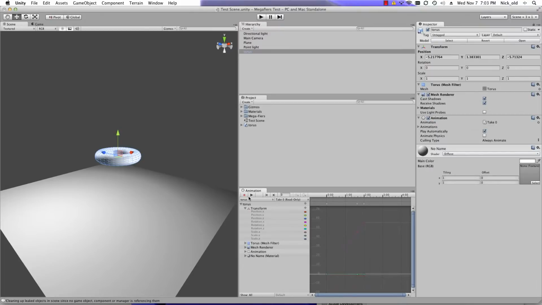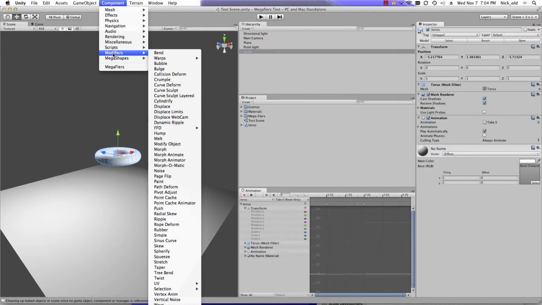Well, there is another way to do it, and it's a two-step process. First of all, it is possible for Unity to import mesh deformation data by the use of a plugin or add-in for Unity, and it's part of the Megafiles package, which is a third-party package commercially available, which allows you to distort and bend and apply various warps to meshes. But also, interestingly, for this particular exercise, it has a specific plugin which allows you to apply point cache data to a mesh. Now, this is data which will actually deform the mesh in real time.